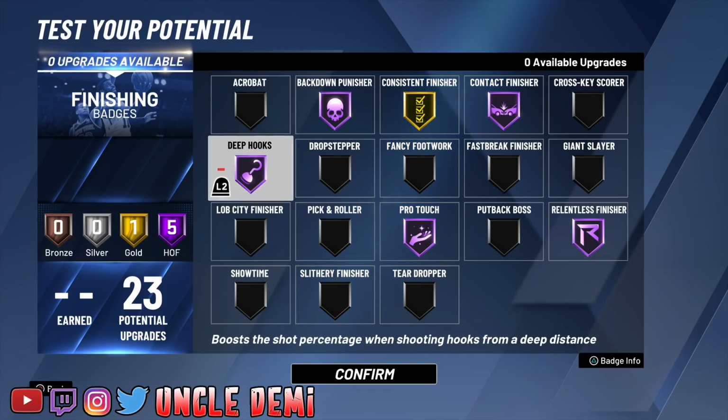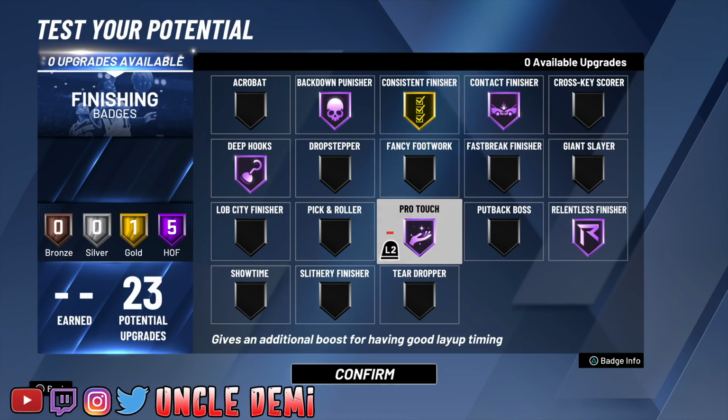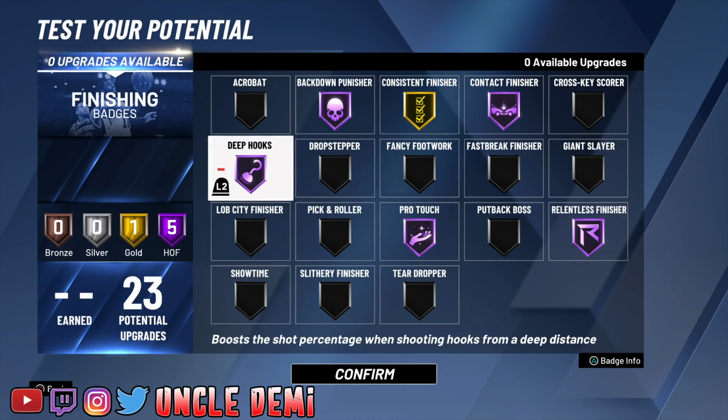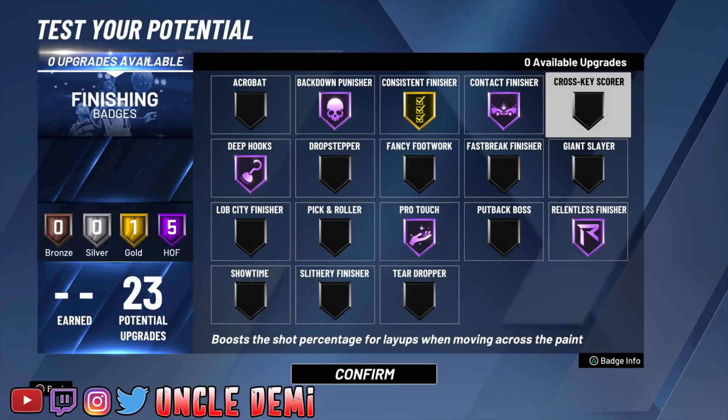Back Down Punisher with deep post hooks is ridiculous. Of course, Back Down Punisher with fades also is ridiculous. Pro Touch is a must have when it comes to doing any type of hooks, deep hooks or anything like that, or layups. So that's great. If I had more badge opportunities, I would go with Cross Key Score. If you have not seen my top finishing badges, you need to go look at that and look at those animations with the Cross Key Score. It is OP. So basically what that means is that when I'm in the post and I do any type of spin move and it takes me from one side of the paint to the other and I shoot, Cross Key Score will come up.